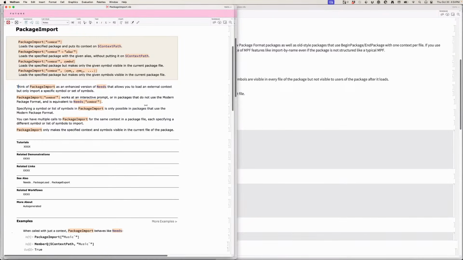It's identical to needs if it's only given one argument. Essentially identical to needs. Does needs have more than one argument? Yes. That's the problem. I don't think the second argument is very often used. I've never seen it used in my life, but it does take a second one. What is it? It's like a directory or a file or something, right? Yes, it's a file.